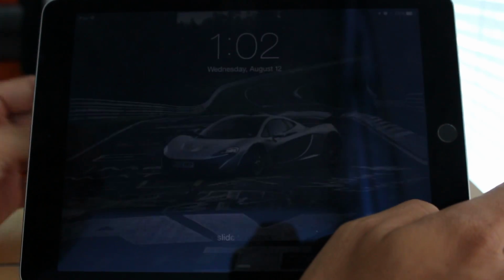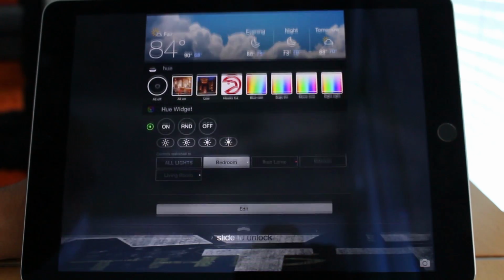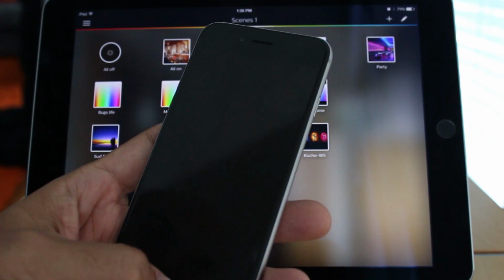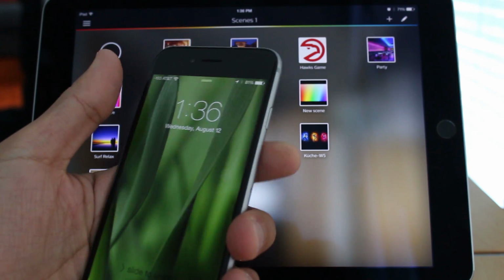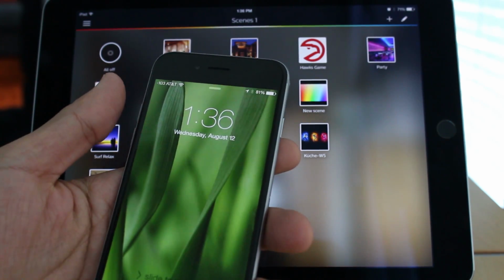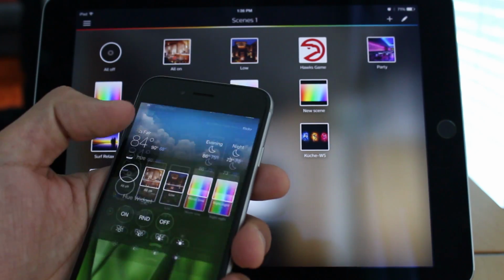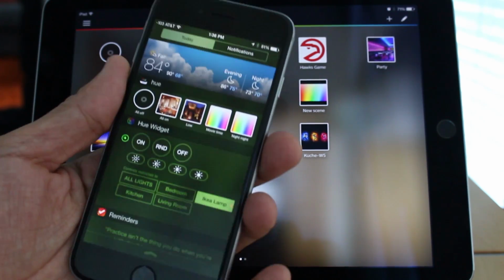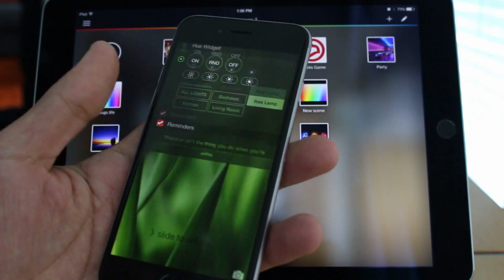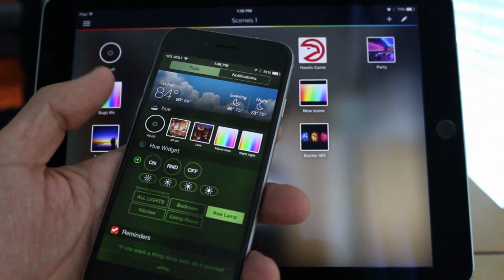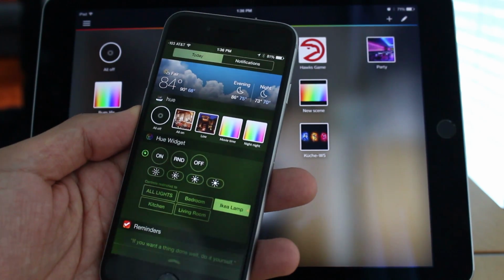So I found that that is really the best way to control the Hue lights, the combination of those two apps. Once you have those two apps set up, I want to show you how easy it is to just control your lights. So just say you're holding your phone in your hand, and you want to switch your lights on or something. You just pull it down, and then you have your access right there. So you can see it looks pretty good on the phone too. Really quick to get to, and then full controls of all your lights right here with your thumb. So really, really cool. One of my favorite features is using these widgets.